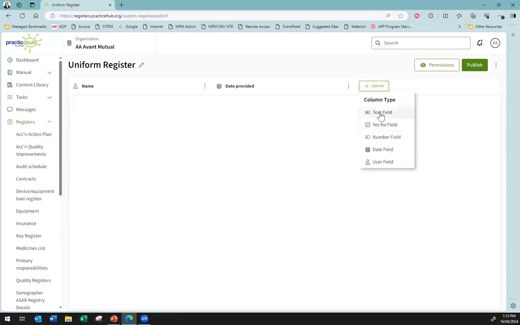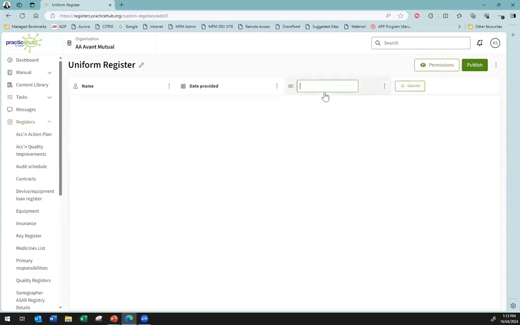Let's put something like a text field for items provided. And maybe a yes/no for wanting to be returned. Maybe some things you might not get people to return, you're not going to reuse them. So there's a quick and easy example.